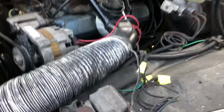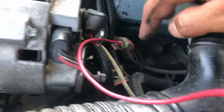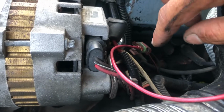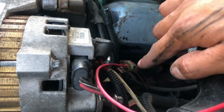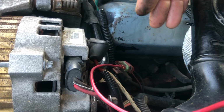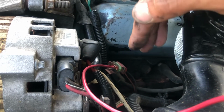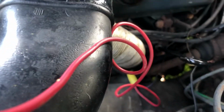Alright, so one way to test this, there's an old hot power lead here that was for the 307 engine. This is not a 307 engine in here, clearly. So the computer and all that is still in the car, functioning with power to it. But anyway, there's this wire here that's hot when the key is in the run position. It doesn't go anywhere anymore, so I'm utilizing that wire as my hot source, which is going to my purple wire down below, which in return is going to the transmission.